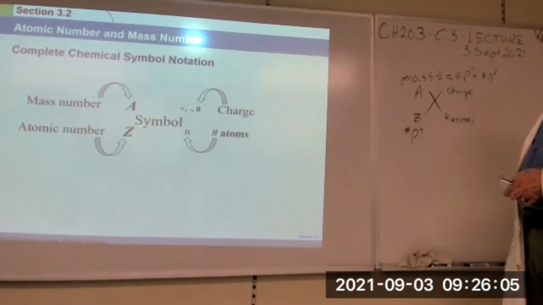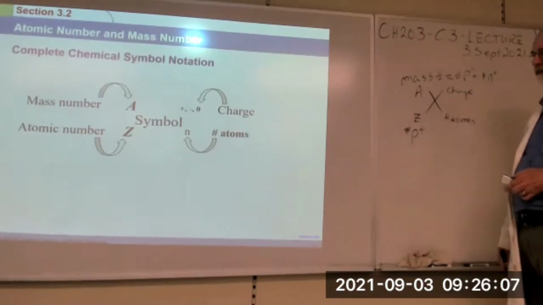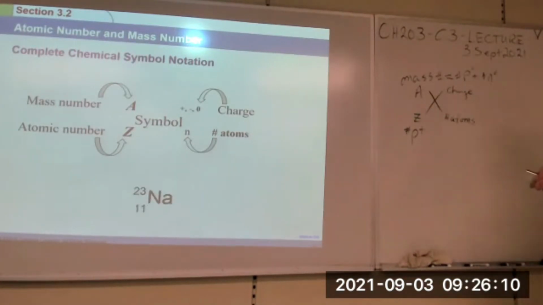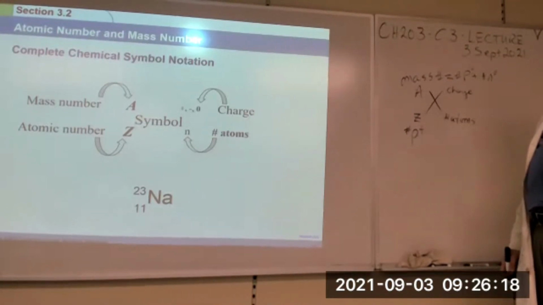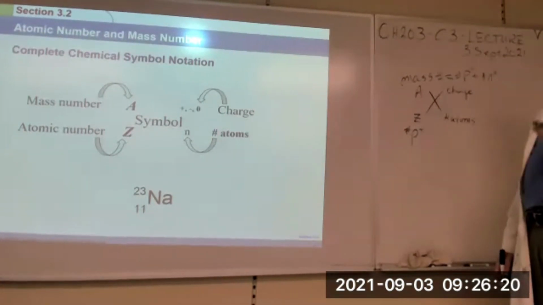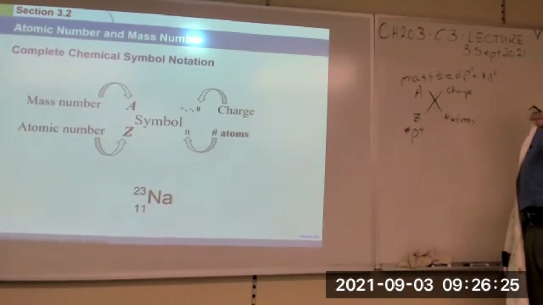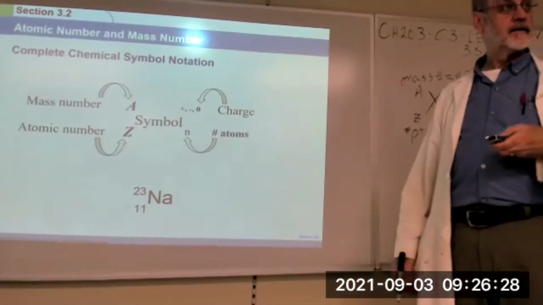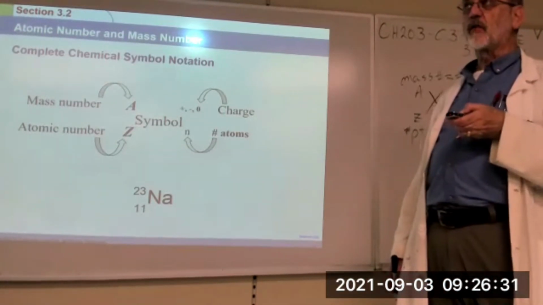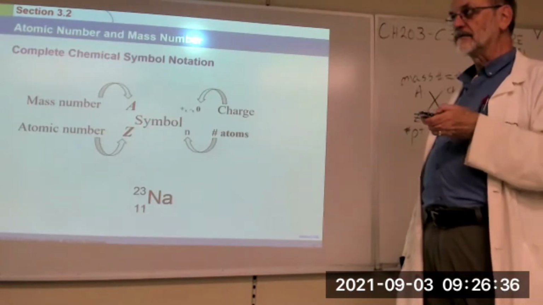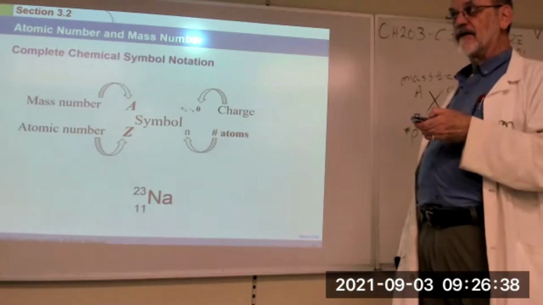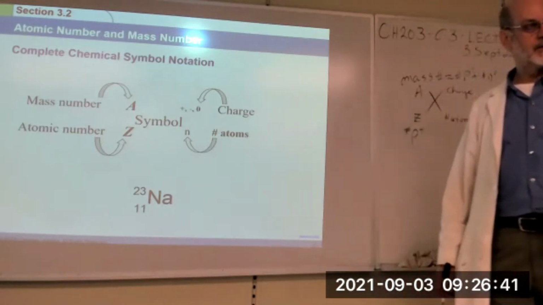So this is animated fun for what I just talked about there. As an example, sodium always has 11 protons. And you can look up here and see there's sodium with 11. And the way the periodic table is arranged, from left to right and top to bottom, the atomic number gets bigger. So if you're trying to find something, just sweep from left to right and top to bottom until you find your number. Just keep going until you find the right number. And there you found your element.